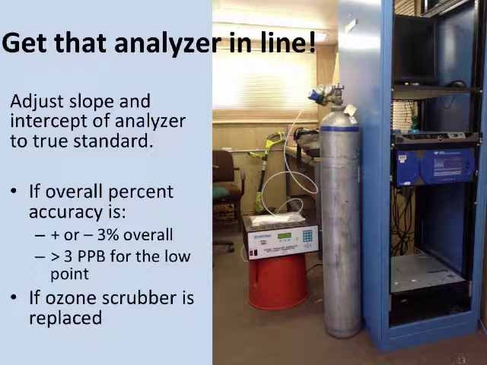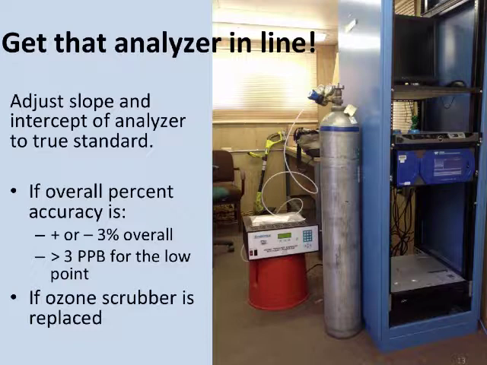So the as-is would be you're arriving at your site. You're going to check your analyzer at, for example, the 6 points I mentioned, and that's going to give you a percent difference from your true, and that would be an as-is check. So you're checking the analyzer as is in its current state. And then the final is if I make adjustments or if I need to push a button and say that's 320, not 310. That's what you're going to call a final. You make that adjustment, and then you run through those points again to verify the changes that you made, and that would be your final.